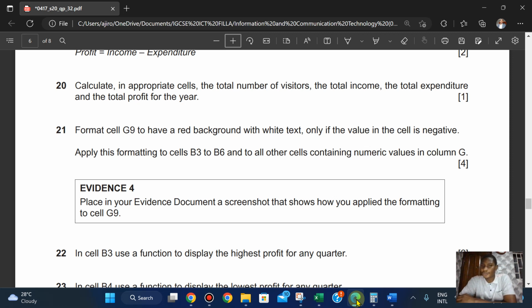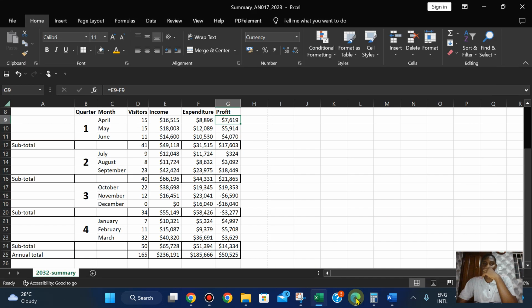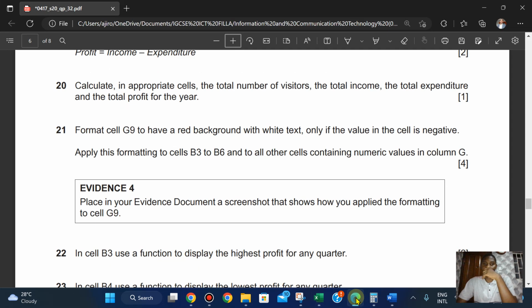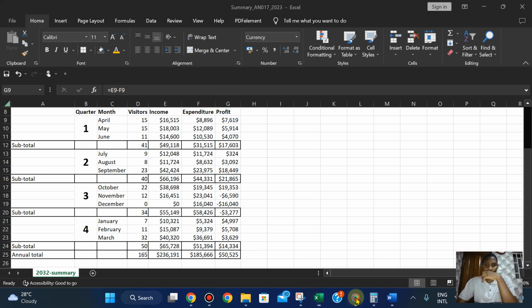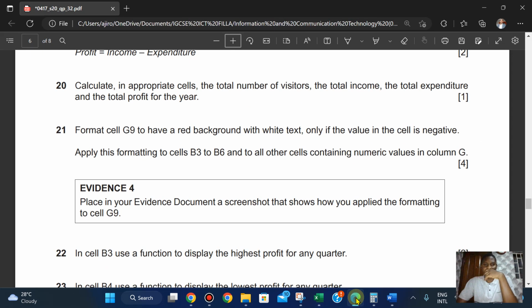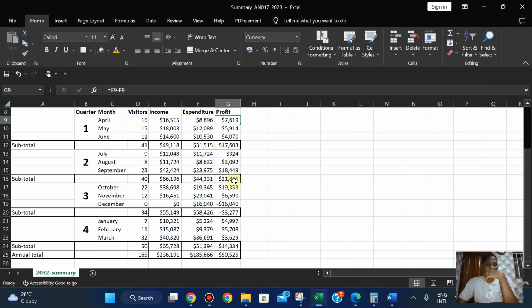Apply this formatting to cells B3 to B6 and all other cells containing values in column G.